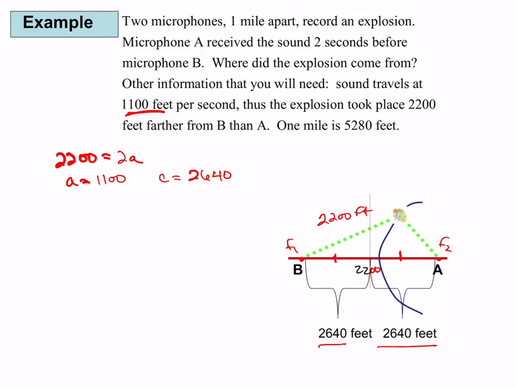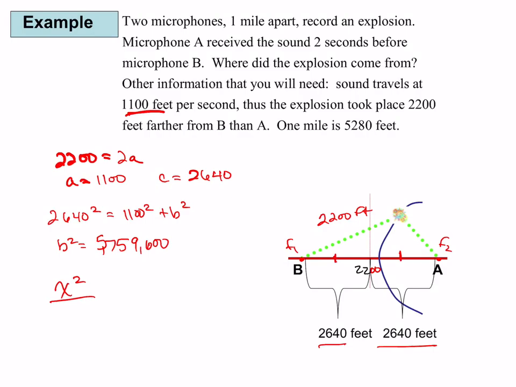To get the equation, all we need is B, as we'll center it at (0, 0) to make it easier on ourselves. So 2,640 squared equals 1,100 squared plus B squared. You solve that, and you get B squared equals 5,759,600. And then we just put it in the equation.